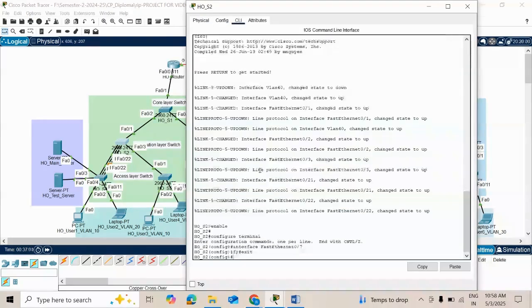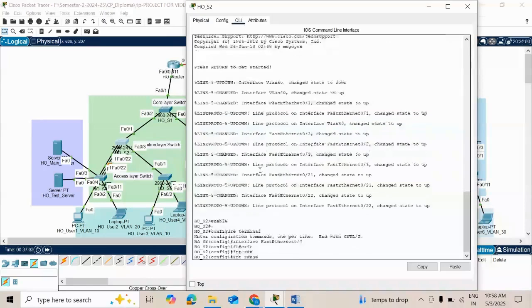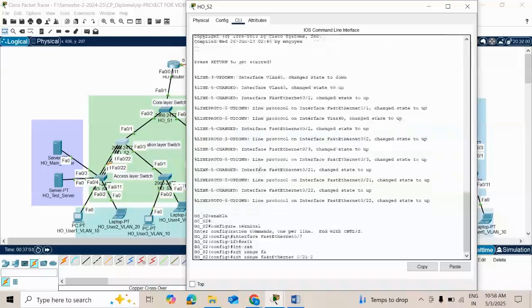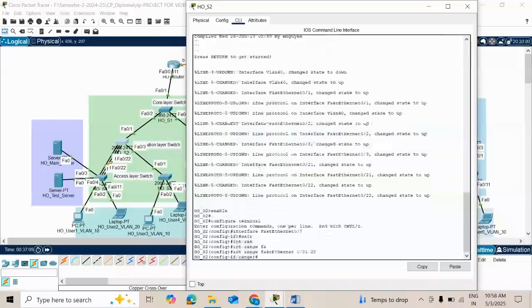The command is interface range fa0/21 to 22. Then what is the mode we need? We need desirable, right?